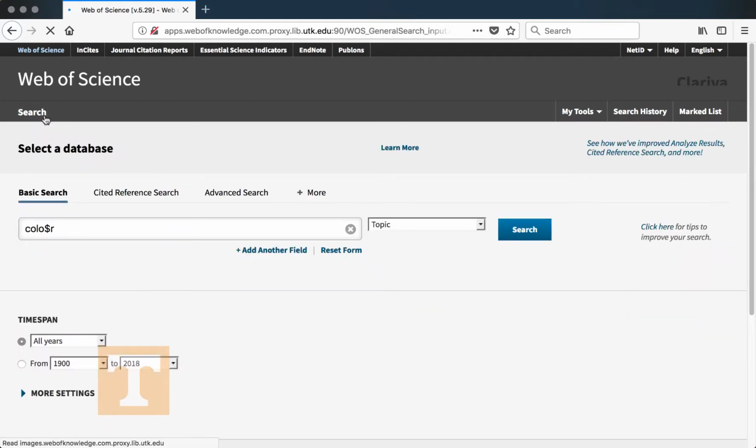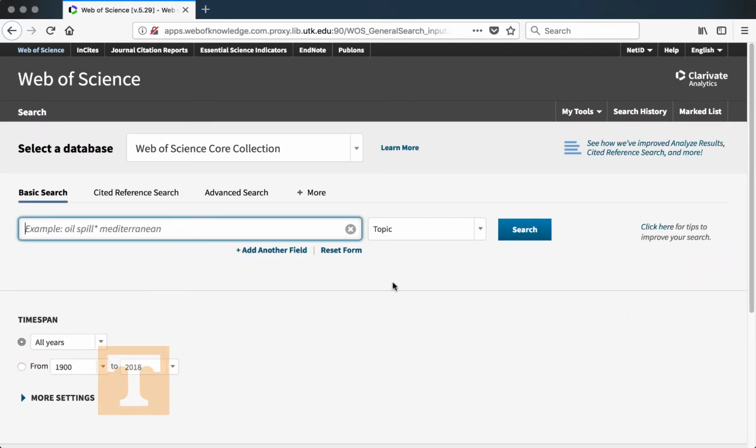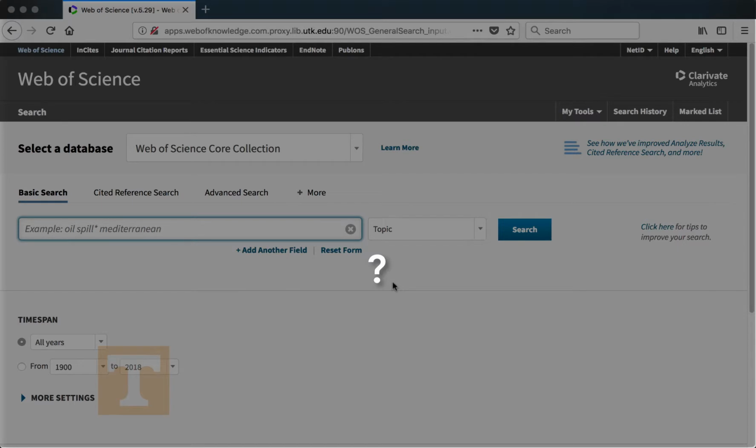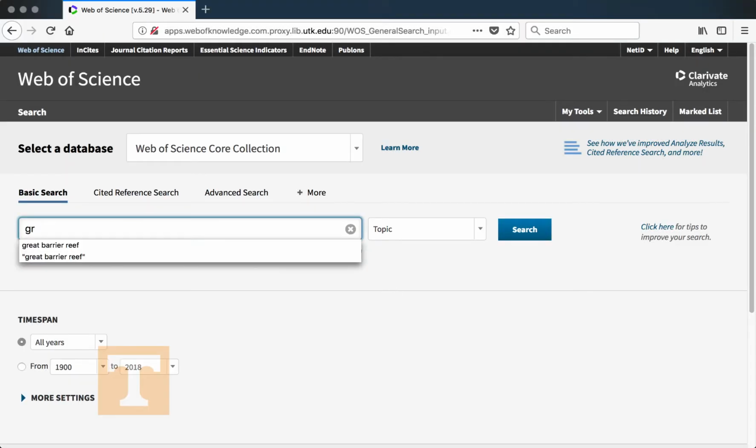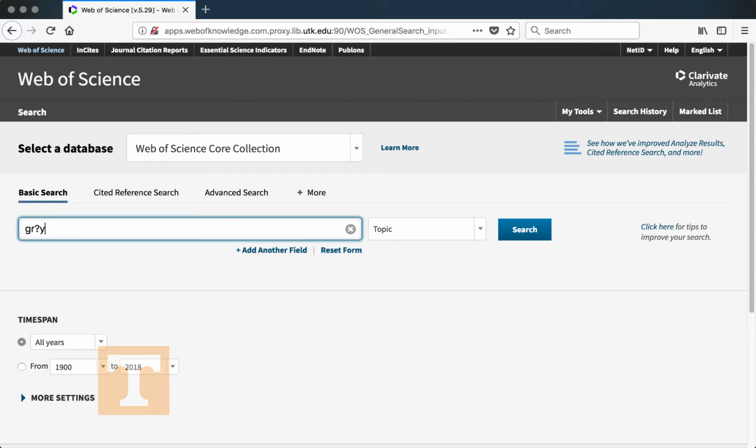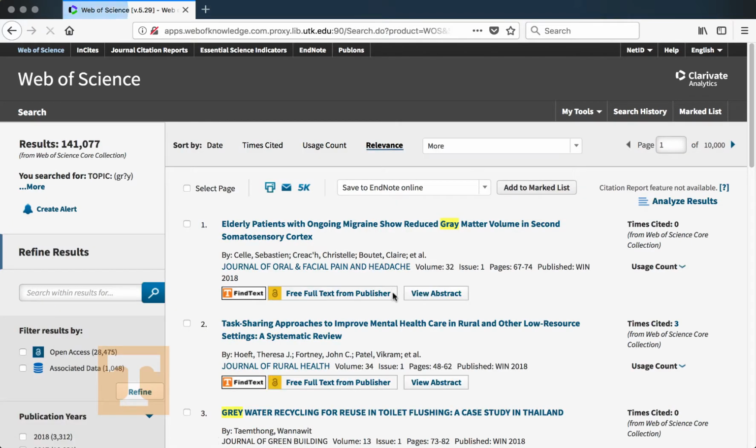There's also a question mark that you can use for a different type of truncation. It basically says, this one character may change. This is useful for words like gray, which can be spelled differently depending on your location. If you type GR?Y, it's going to search for either of those spellings. When I do this search, you can now see that it's got gray matter spelled with an A, gray water spelled with an E. So if you were searching for gray water as a topic, you may want to include that question mark in place of the E or the A to make sure that you're getting all of the results that you're looking for.